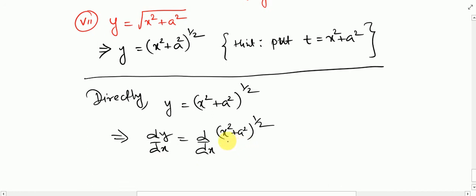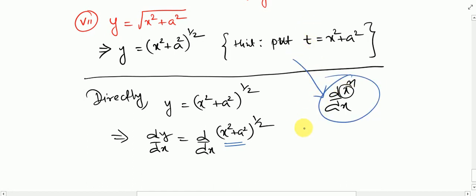Now do we have any formula where we have a function and then in power a number? Yes, we have one formula. But here we don't have x, we have something else, though in power we have a number. No problem, think of this as x. That's why for the chain rule we put this as t, since we have to use this formula. I always say think of it as a single x, that's why we put t.